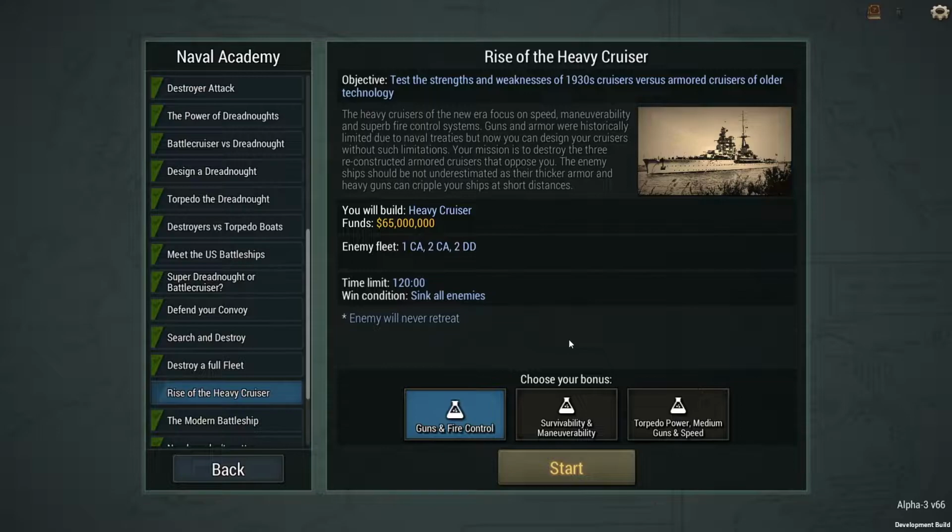These very big, large, but very fast and lightly armored boats that can just zoom in, fire their heavy guns, and then get out before anyone even knows what's happening. But anyway, our mission is to destroy 3 reconstructed armored cruisers that oppose us. Alright, the enemy ships should not be underestimated as their thicker armor and heavy guns can cripple your ships at short distances. Well, it sounds to me like we are going to be trying to fight from afar.